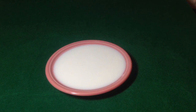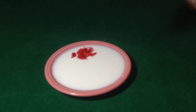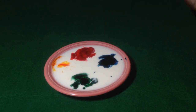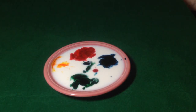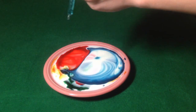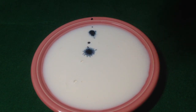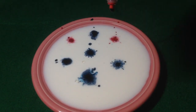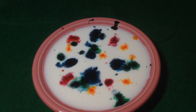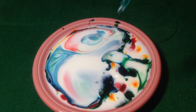For this next one, you are going to need a bowl or a plate. I'm going to be using a plate — fill it up with milk. Next, just add random food coloring to random places and you can create a pretty pattern with this science experiment. You are also going to need dish soap. Now just drop the dish soap right into the middle of the dish or wherever you want to, and the milk is going to create a really pretty pattern using science. This is a really easy science experiment to do at home that you could probably do right now as long as you have milk and dish soap. So go ahead and give it a try.